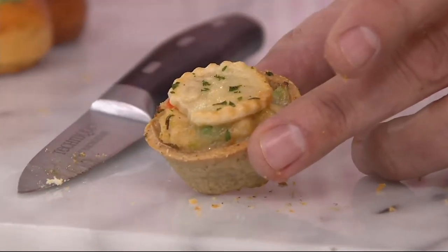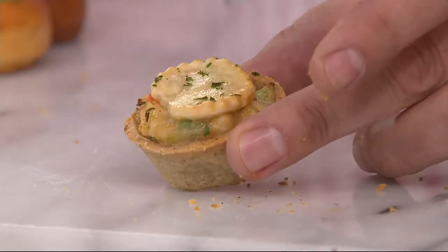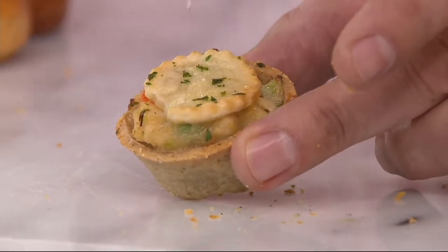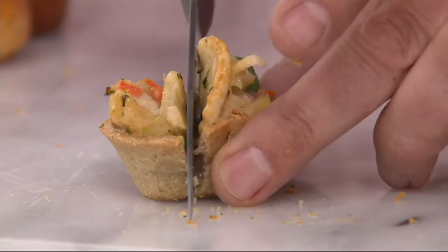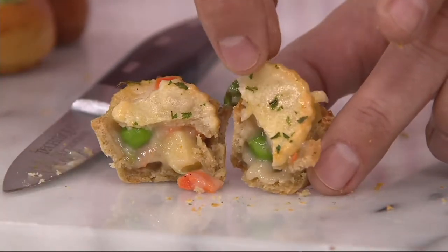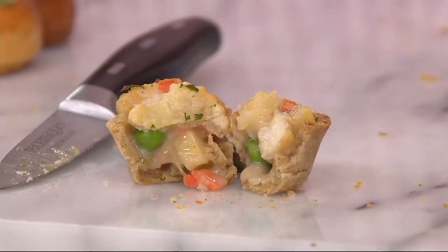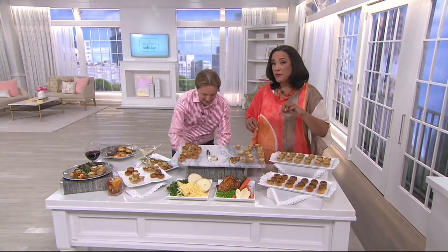What you're looking at now is the chicken pot pie. These sold out completely the last time — we rushed to get them back. You can see the buttery pastry on the outside; we hand press that pastry, then fill it with tender white chicken. Look at that — diced celery, carrots, peas, all infused with thyme. There's your chicken pieces, and it's in a chicken demi-glace glaze. 200 of these are already gone — they sold out completely when they debuted just two weeks ago.